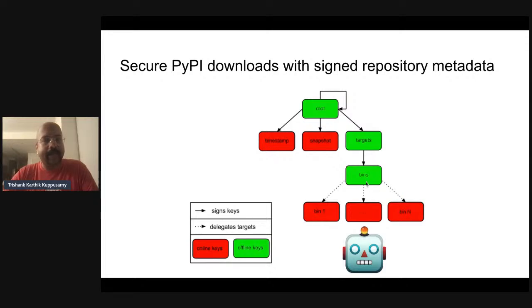We have PyPI basically use a robot signing for all packages on behalf of all projects. Okay, why do we start here? This is a bit like TLS, isn't it? If you think about TLS, what is the weakness? What is the problem with TLS? It's basically a robot, a machine signing everything.